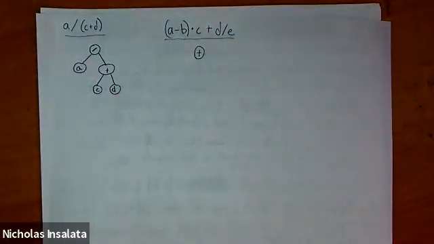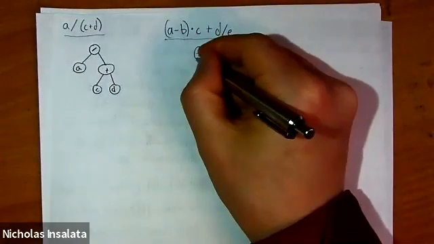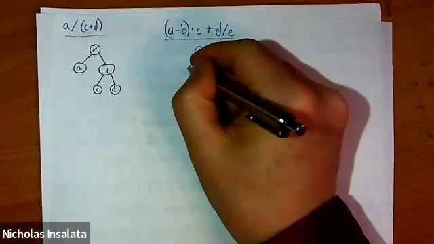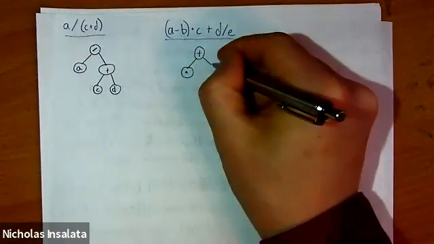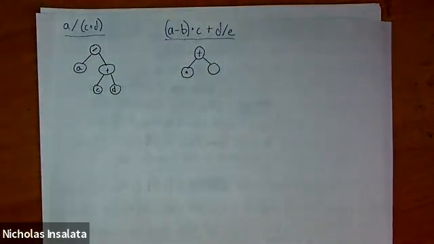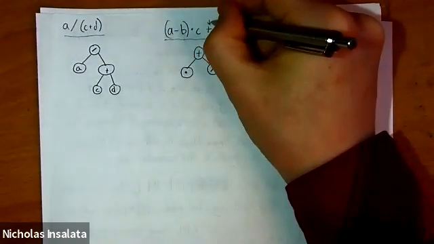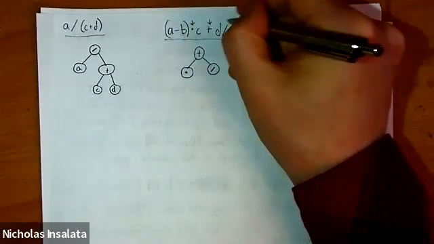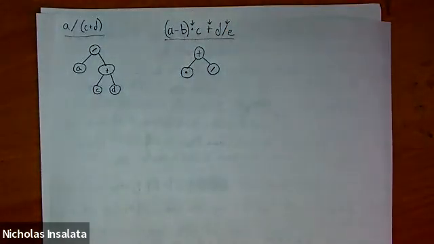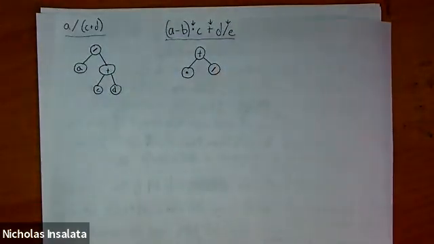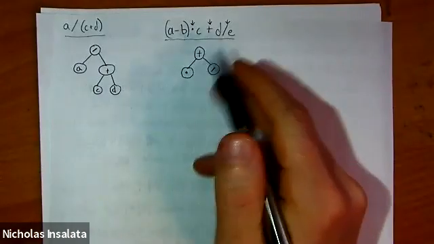Okay. What is going to be the left child and the right child of the plus operator? So let's do the left child first. Multiply. Good. What about the right child? Divide. Right? Because this is the first operation that we do. Here's the next layer of operations that we do, right? So that's the next level of the tree, the next layer of operations that we do in this expression, right? So let's talk about the multiplication.